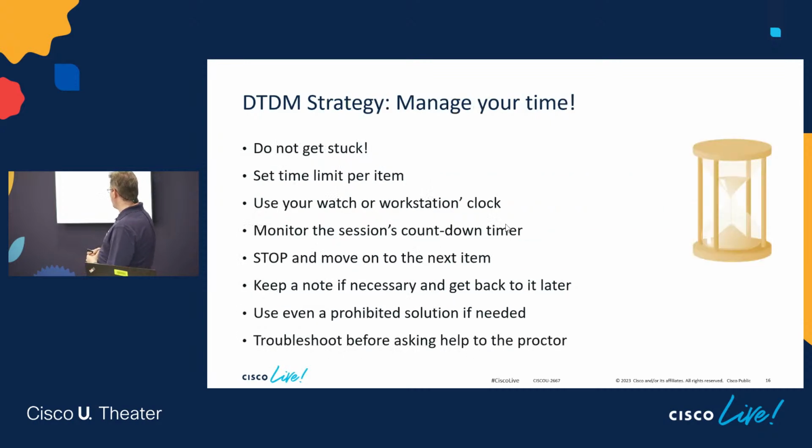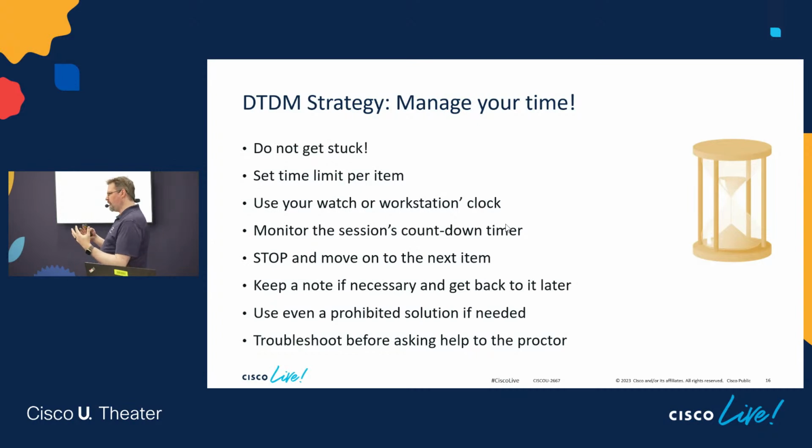So yeah, some guidelines: don't get stuck. Set a time limit per item. You know you're gonna get a lot of items to deal with. I would say per point 5, 6, 7 minutes at the max, because otherwise you're gonna get in trouble. There's a session countdown timer. If you don't find a solution, stop and move on.